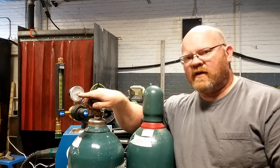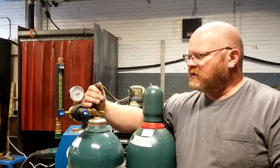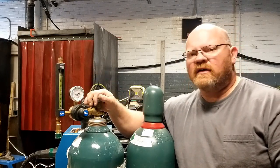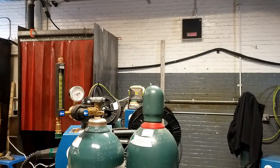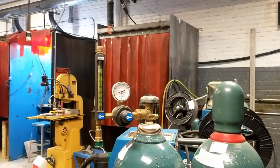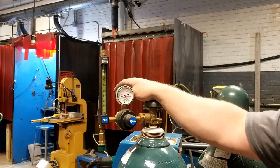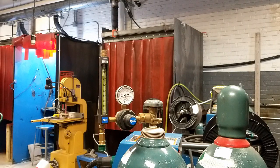Once it's tightened down, I'm going to open this valve slowly. I've only got about 500 PSI in this tank — that's still a lot of pressure. I'm going to open the valve just a little bit and then close it. I'm going to do what's called a drop check. You could also use leak check solution, which is fine, but with a long harness — I have 50 feet of harness here — you could have leaks anywhere in those hoses, and the drop check will check not just the connections here but also the hoses.